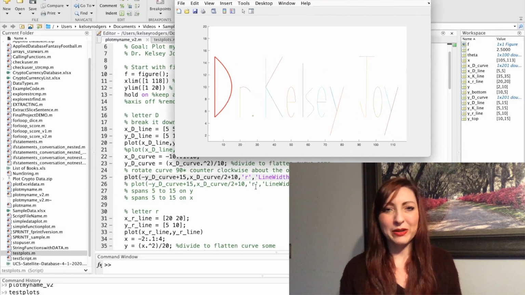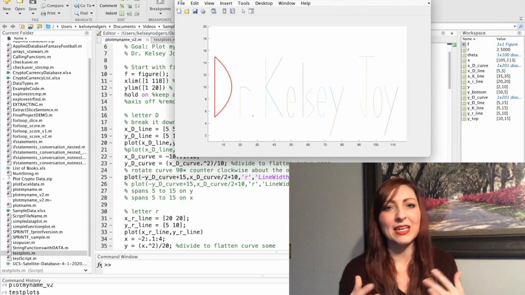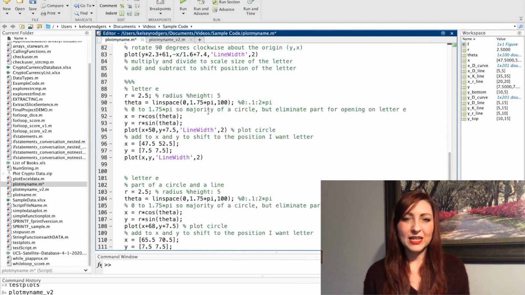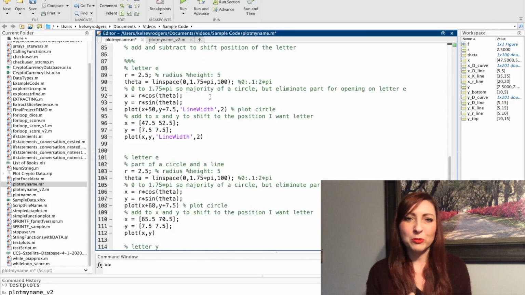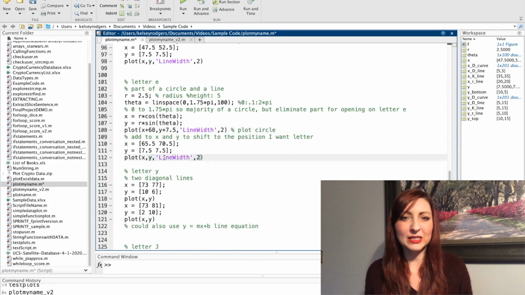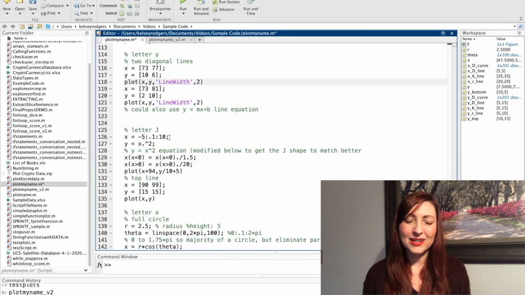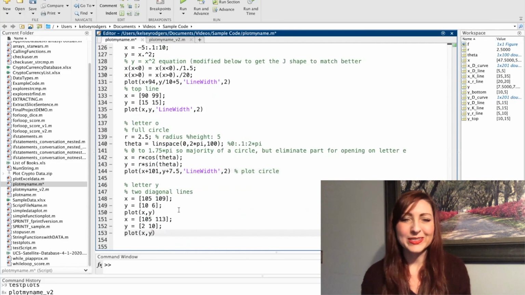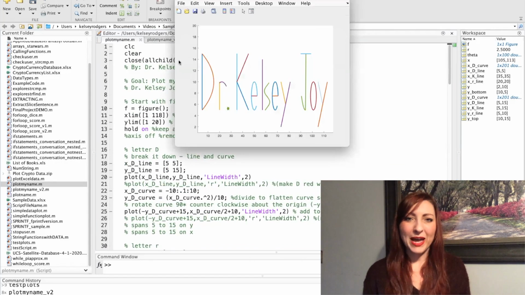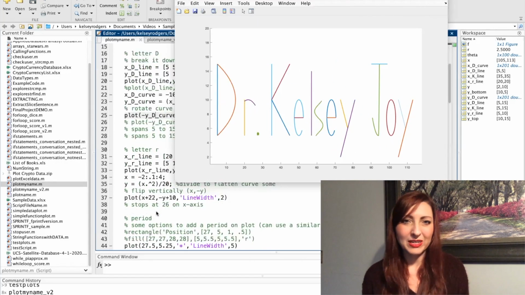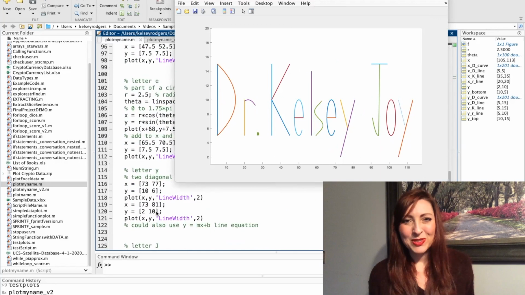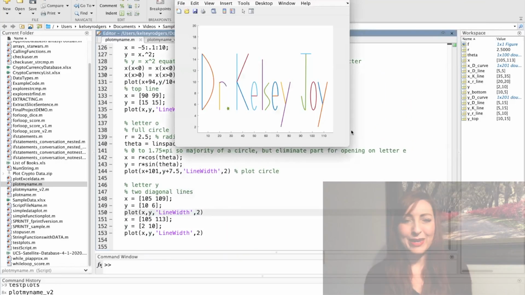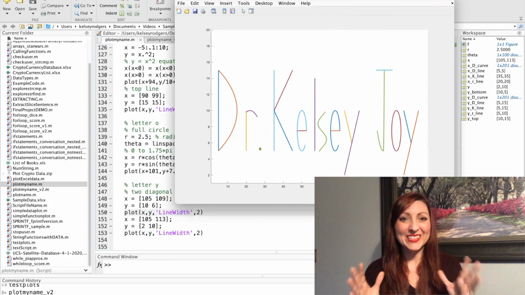But if I wanted to, I could have another input argument specifically saying what the color should be on every one of these lines. To increase the line width of every one of these lines, I'm going to have to use that line width input argument with the numeric value of how big I want it to be. And every single line I use plot. So a lot of copy and pasting here. And running my code, checking, make sure it's there. And I actually missed a line. So I'm going to go back and make sure I add that line width on that one line I missed. This is bound to happen at times. So that's why it's good to always run our code and make sure we're happy with what we have and test everything out. Well, now I have my whole name and it's actually visible.